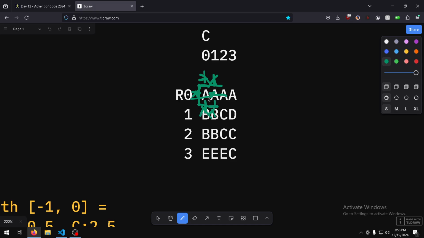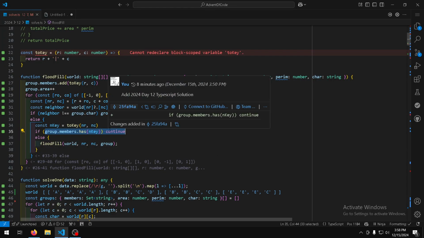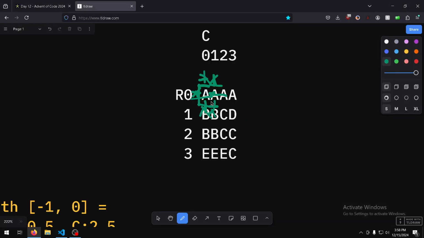It then tries to go to the left, generates the key for the left, but it sees it's already processed the one on the left. So it doesn't do that, but it also doesn't set up a new perimeter there. It then goes to this one, and then goes to this one, and then boom, it has processed all of them, added 1 for every single perimeter, and added 1 for every single A found.